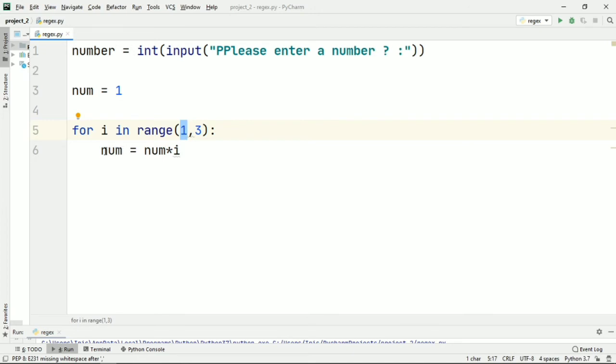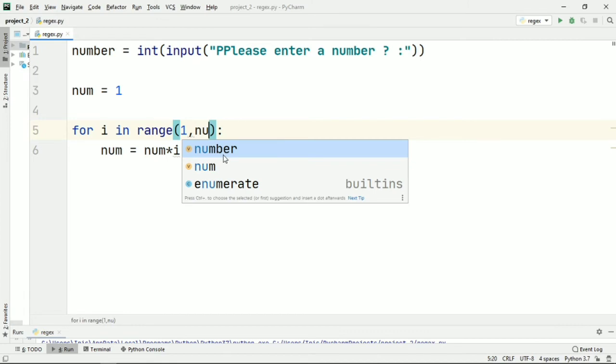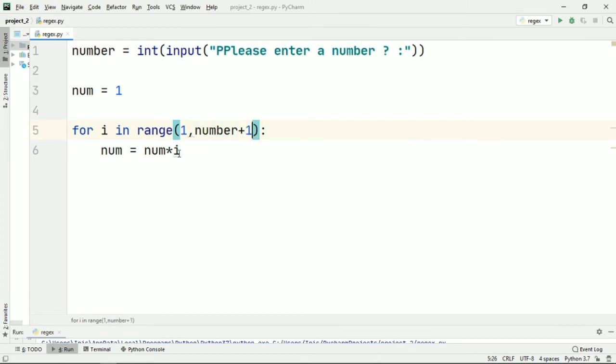So we will get the value of num as 1. Then we will run through the range again: num is equal to 1 into 2, so our variable num will become 2. Then we run through our last number, that is 3, so we do 2 into 3, and that is 6. That is the way we will get the factorial of any number. So let me change that again to number plus 1. So num is equal to num into i. It's that simple.